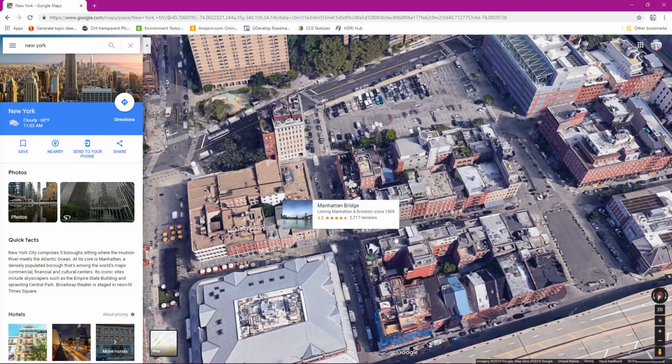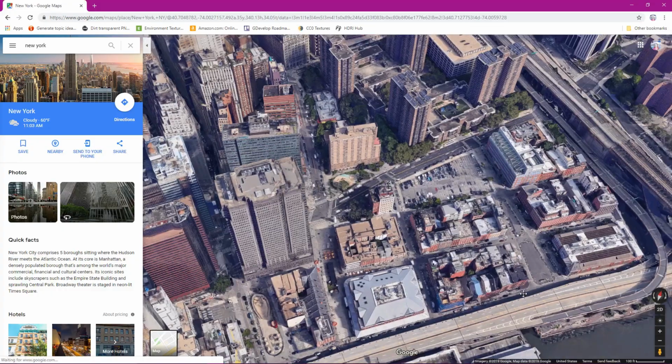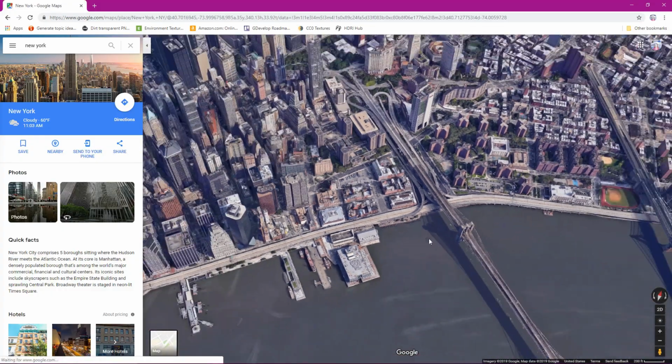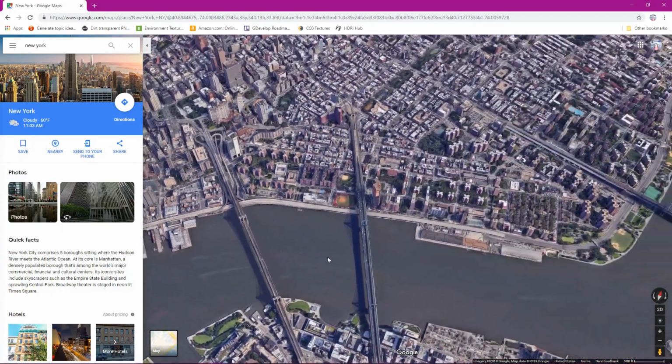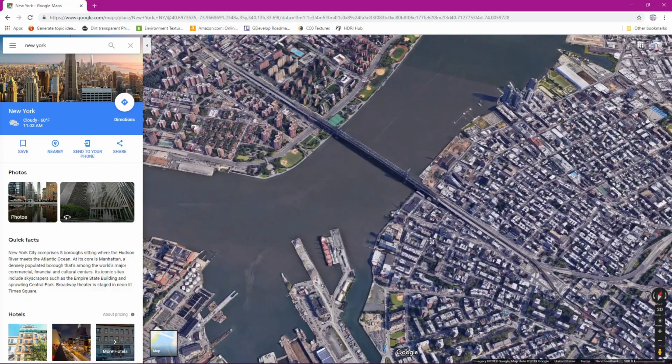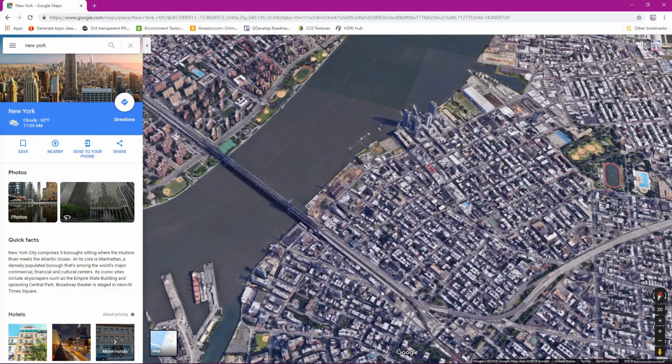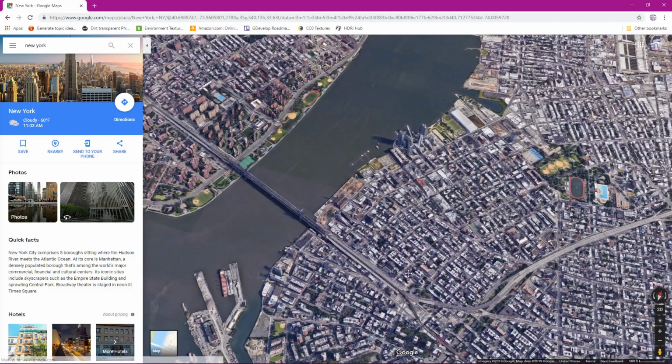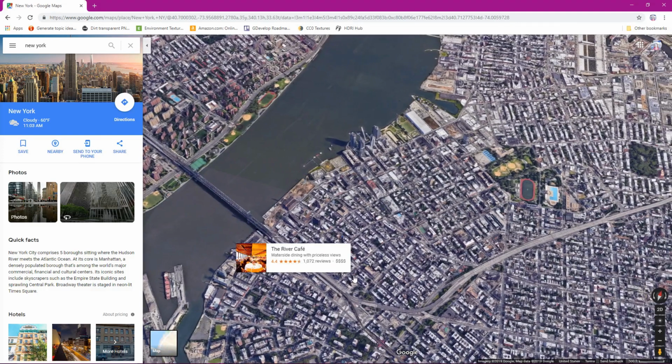Okay, so what we want to do is make sure we have the best area. And what we want to do is get a screenshot, right? So this area here I like because the buildings aren't too high. However, I do think I'm zooming back out. So here is the Brooklyn Bridge. I'm going past the Brooklyn Bridge, past the bridge right here. What's very cool with Google Maps is you pretty much have the entire planet. What you'll find with Google Maps is that certain places have more 3D-ness to the terrain than others.